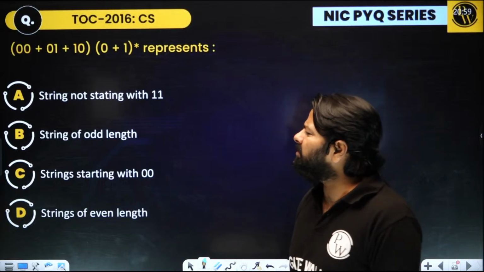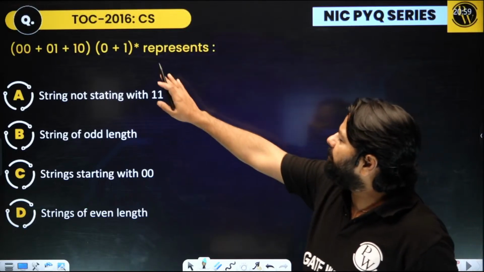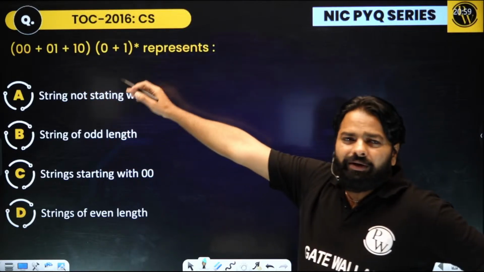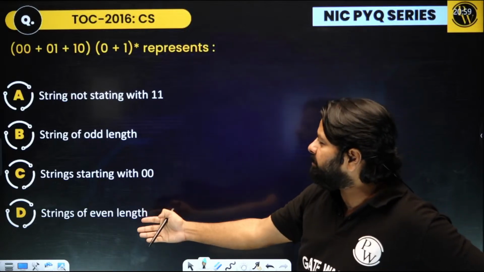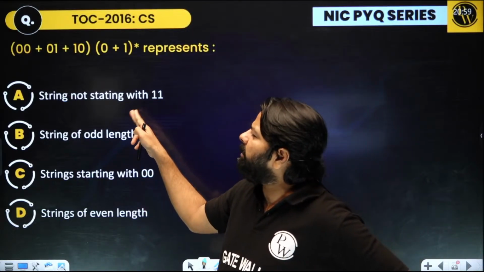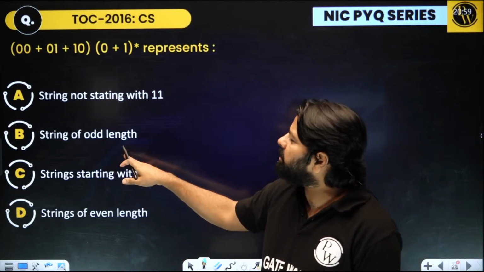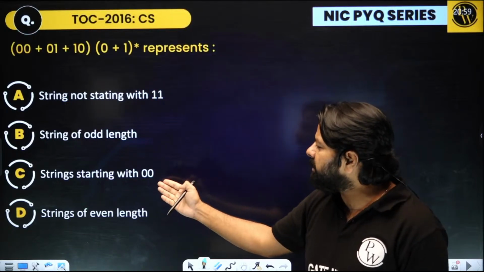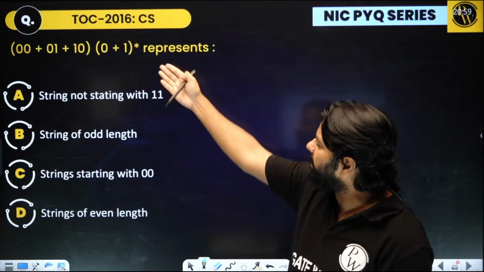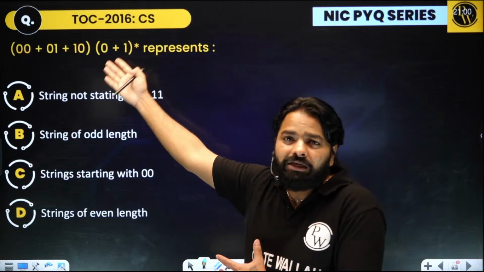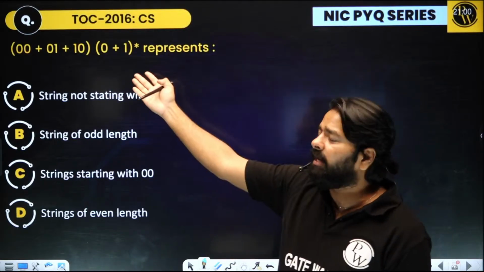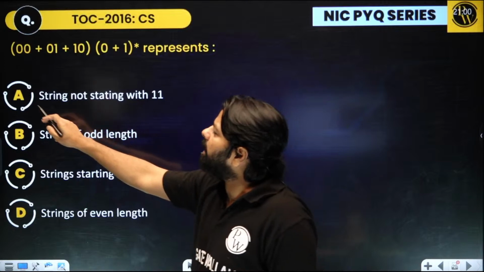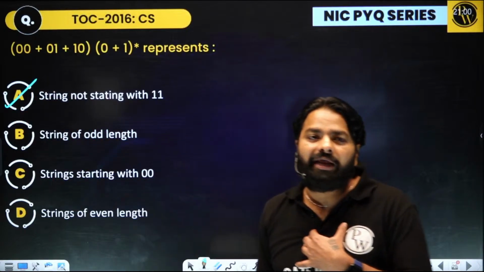Okay, so this was, it's not exactly what they are talking about. This language, when you look at it, right, either it should start with 00 or 01 or 10, right? But it's not what they are actually expecting here. Strings not starting with 11, only the matching here, but that's fine. Strings of odd length you cannot guarantee because you can also have even length. Strings starting with 00, that's fine, but it's not only starting with 00 but or 01 or 10, and strings of even length no guarantee, odd length also there. So appropriately matching with strings not starting with 11 is fine, but it's not exactly the same language.